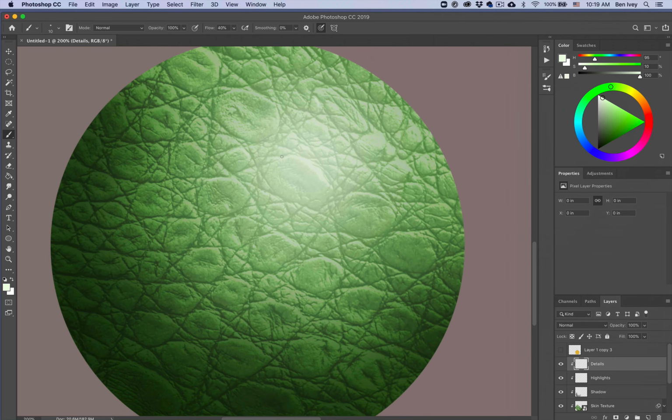From here, I can go into any of these little nooks and crannies and start to paint back on these highlights. Now this is the kind of thing that you don't want to overdo, but you want to have more highlights the closer it is to the main spot, and then fewer as it goes out. So this is the kind of thing just to be real careful with.